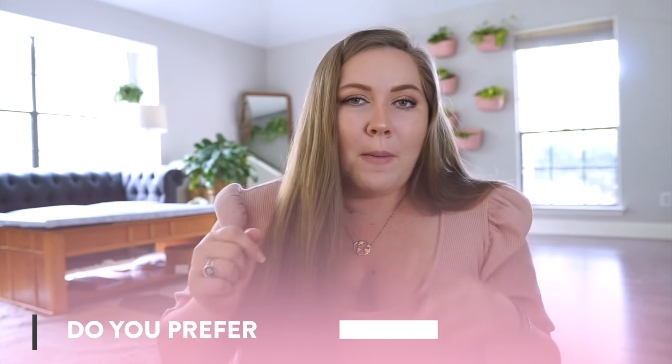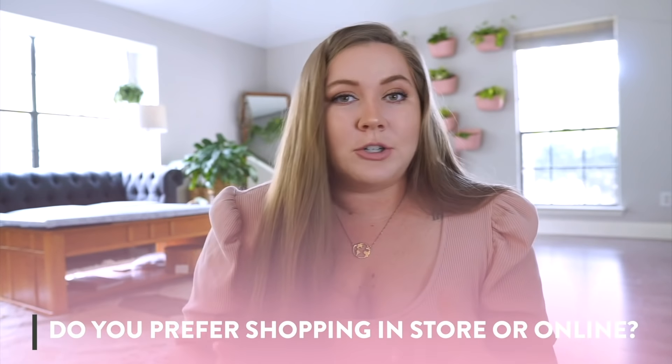Those are all the sustainable things I picked up at Target today. Tell me in the comments if you prefer to be able to go and pick something up in the store, or if you're okay with purchasing things online. For me, I typically try to go with the most sustainable option, and it's kind of hard to know what that is, especially when you're purchasing from brands that are sustainable but usually small, so you can't just go into Target and pick a lot of them up — you end up purchasing them online. For instance, Earth Hero sells a few of the brands we talked about today, but obviously you can't touch or feel that item before you get it. I know there are plenty of people out there for whom that makes them nervous, so I just want to know in the comments.